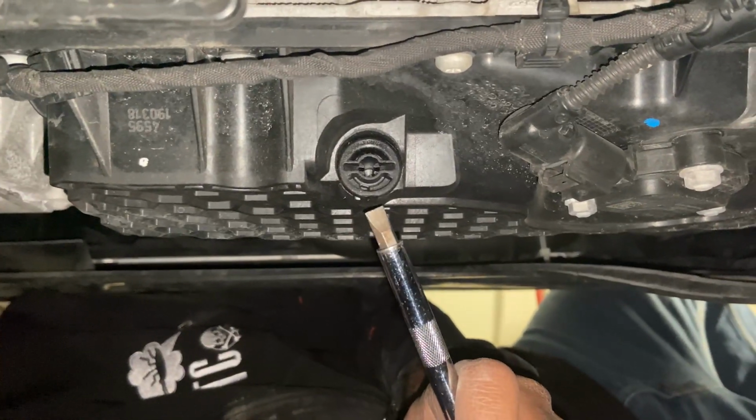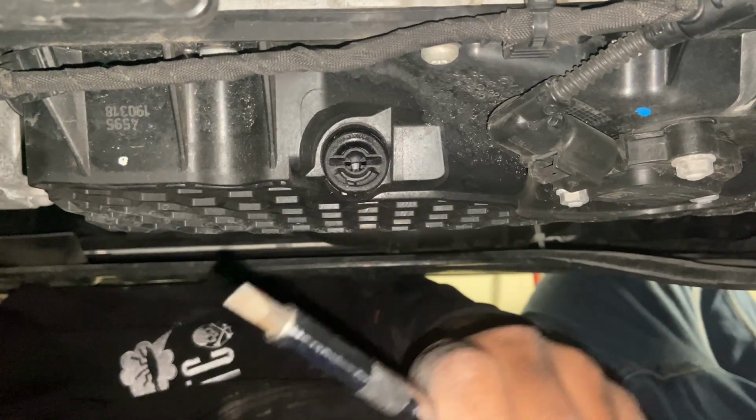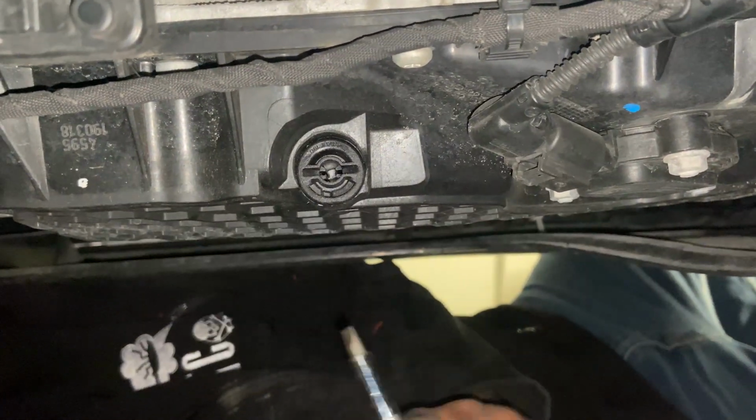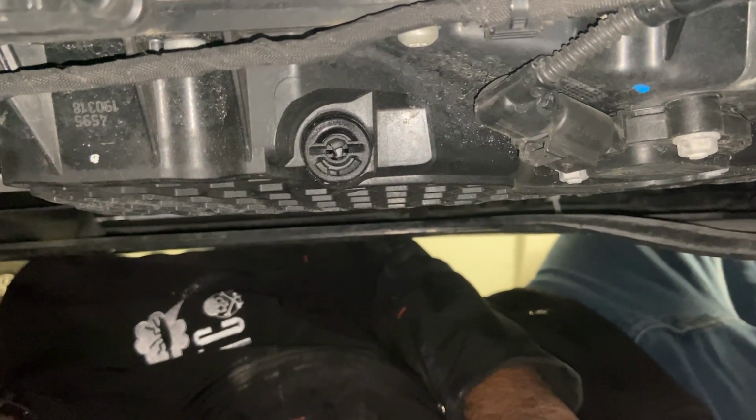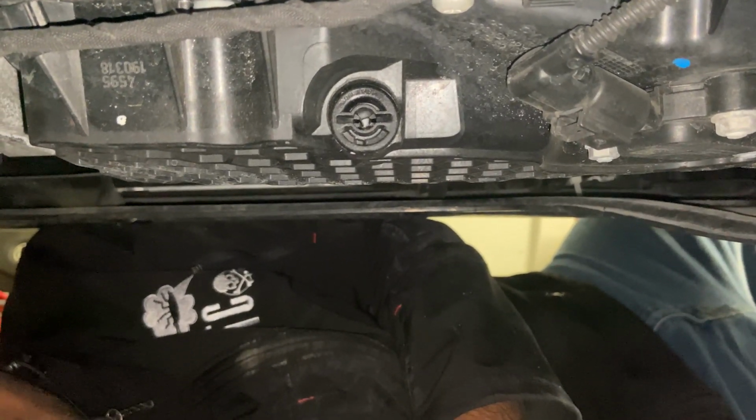So here's the drain plug itself that you're going to crack open with the flathead. This just slides in there, and then it's a half a turn. You don't have to turn it anymore, it'll pop right out. So just be careful and have your oil pan ready when you do this.